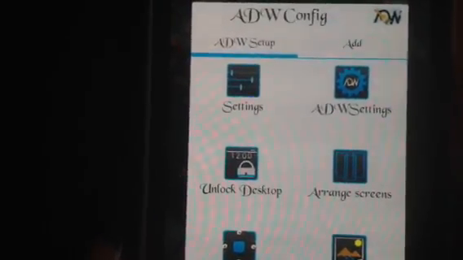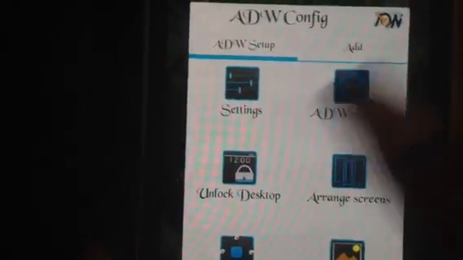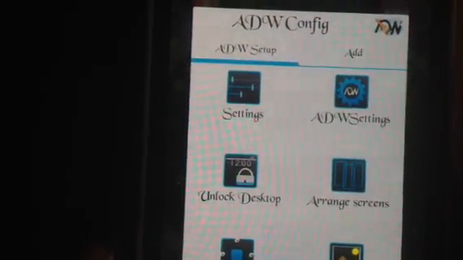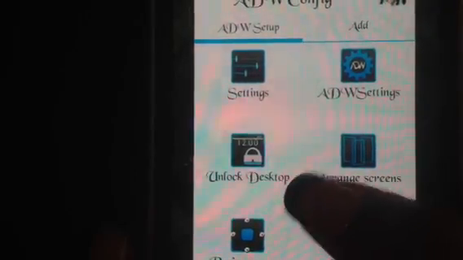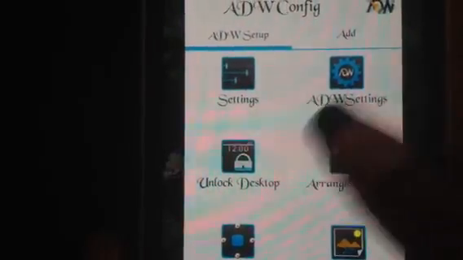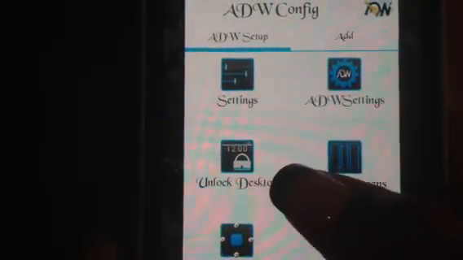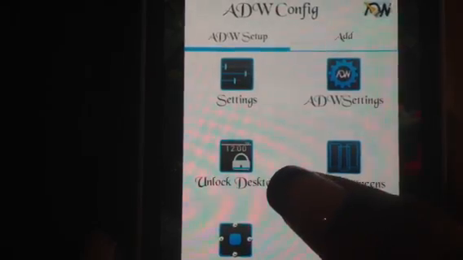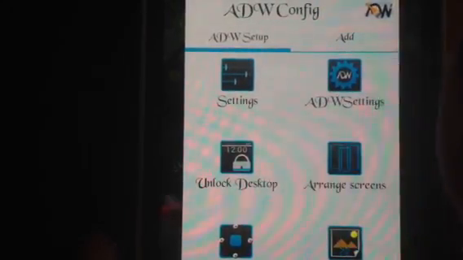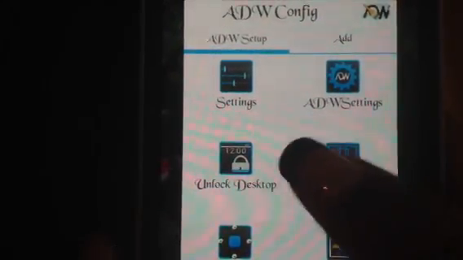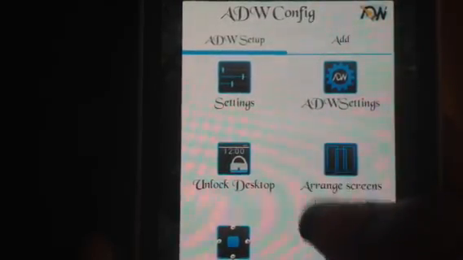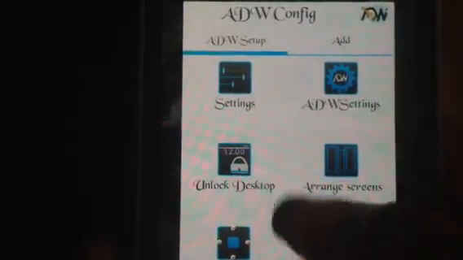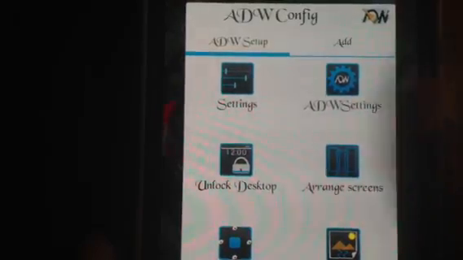This setup allows you to have the regular settings that your device comes preloaded with. You have the choice to lock or unlock your desktop, which allows you to set your desktop so that just in case a child gets a hold of it, whether it's yours or someone else's, an acquaintance, family member, or friend, they won't be able to change anything around on it if you have a lock on it. But if you don't care about that type of thing, you can choose not to.